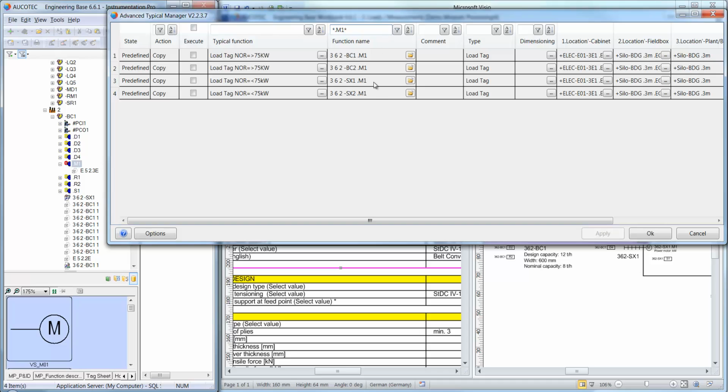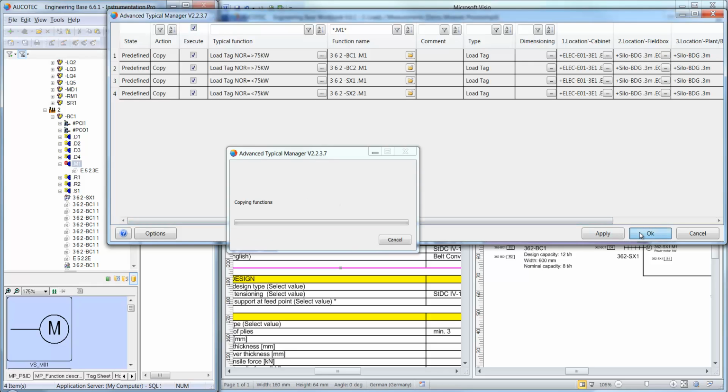So we just see here all the machines, the loads, and also the merged locations that we saw. At the moment we don't have any devices in here, but we're going to change it. We just select this equipment, and then we just need to click the OK button, and all the templates will be copied and all the copies will be unique in the database.